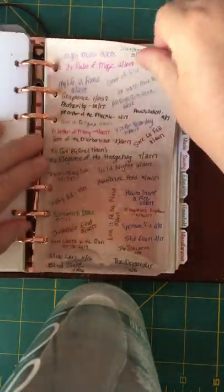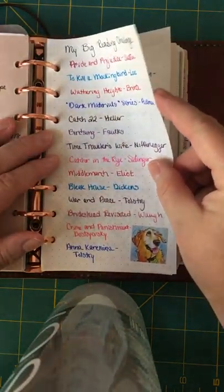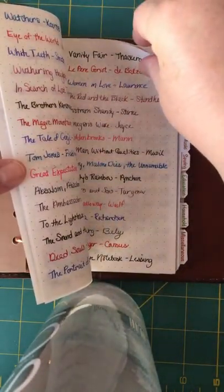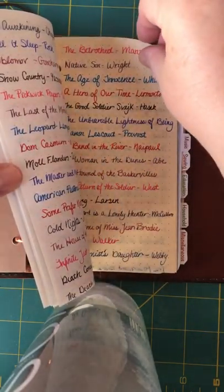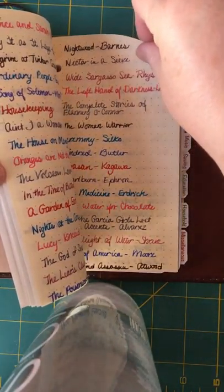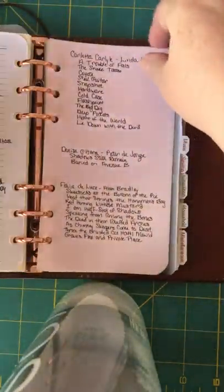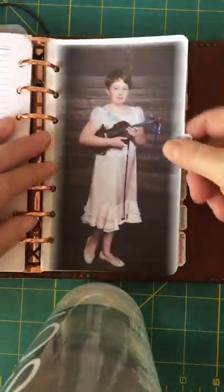Books. So I've got a little page of books that I have read, and then I have something that I created for myself called my big reading challenge, which is all the books. It's like a bucket list of books. It's a combination of the Great American Read, some list of things, you know, those kinds of lists of things you should have read by the time you graduated from college. So it is a huge bucket list of books that I want to read. Favorite authors, series in order. I'm kind of a book nerd, you'll notice.